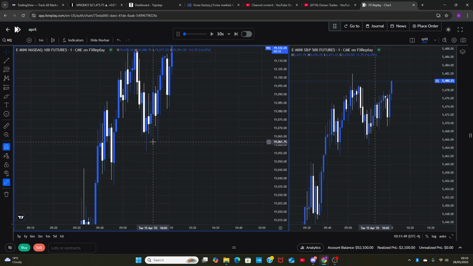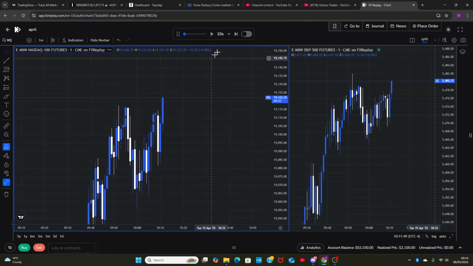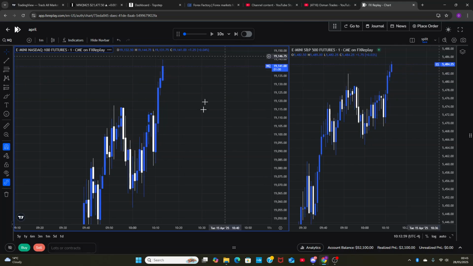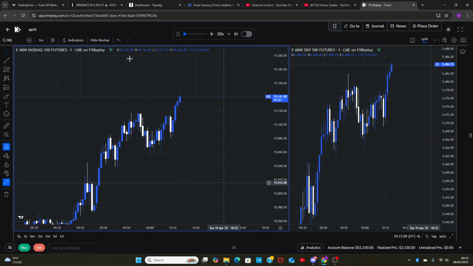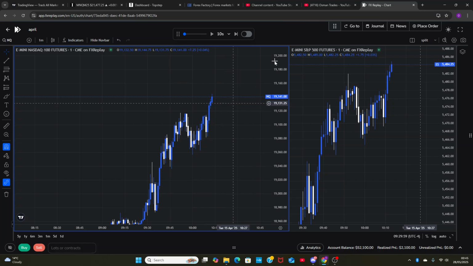There's entries here for this SMT. If you guys see that entry there, and there's dots. This rebalance candle here, you could go there, target that high. But overall, I already took the trade, which was this one here. But yeah, it eventually went higher as well. So yeah, that's a pretty decent day.